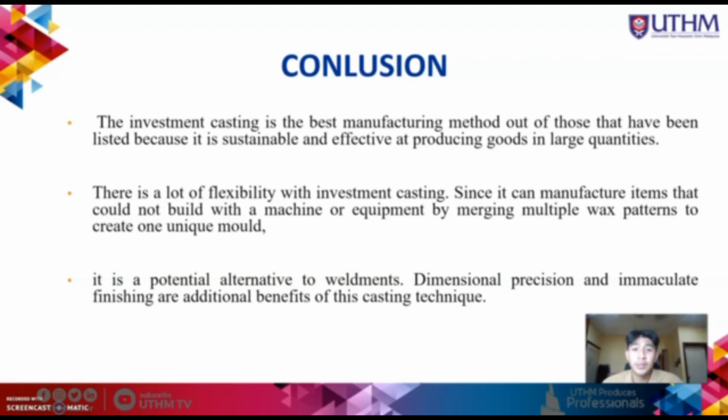There is a lot of flexibility with investment casting, since it can manufacture items that could not be built with a machine or equipment by merging multiple wax patterns to create one unique mold. It is a potential alternative to weldments. Dimensional precision and immaculate finishing are additional benefits of these casting techniques.